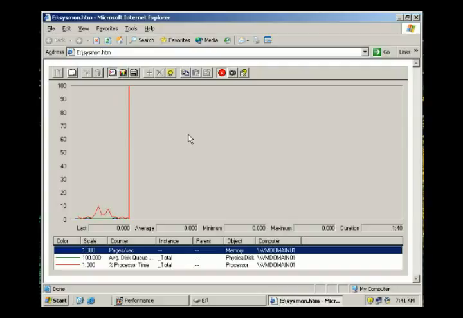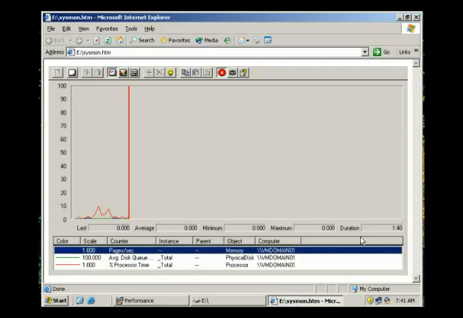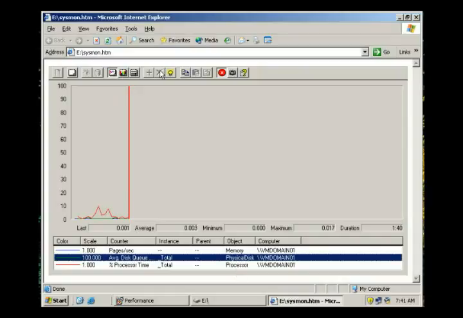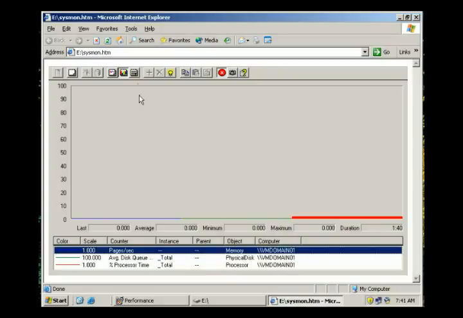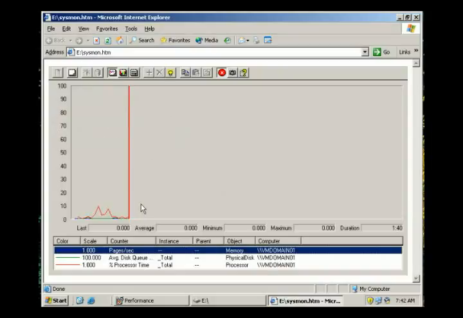Moving on to 7, if we click the average queue length, you notice that it changes and it's showing us the different things. We highlight it, and it changes the focus of what's currently being looked at. We can go back to that, and it records the current based on where the line is, the current count or processor time, same difference, but we're interested in looking at average disk queue. If we hit histogram, it's going to show us the same thing, and notice that it's just changing. Or if we want to click the detail, the report view, it shows the same thing, just that particular moment in time on the web page.